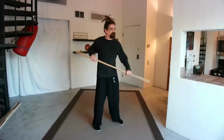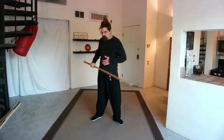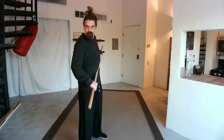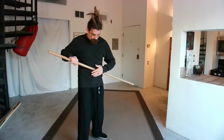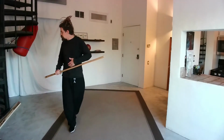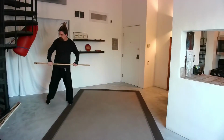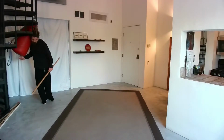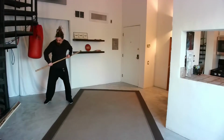But using the stick connected to the center. So in this case, you can actually be using some pressure because I'm wearing dark clothes. Maybe it's harder to see, but the stick is actually going into the belly fat a little bit, and the reason is because I want to use that center. If I want to make power, so I can use my body.